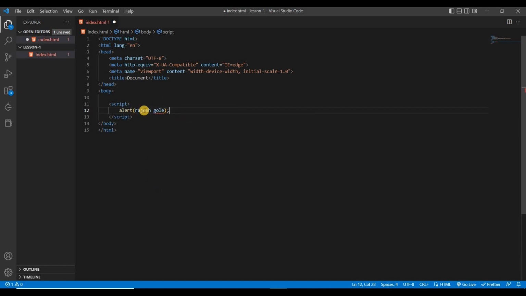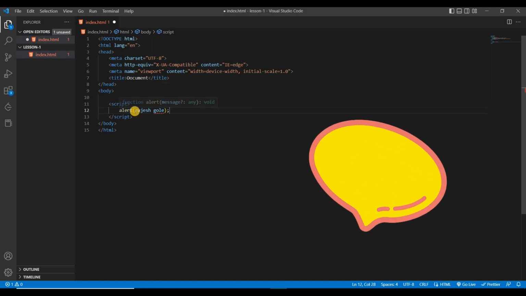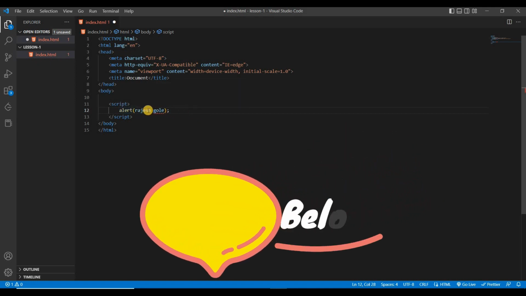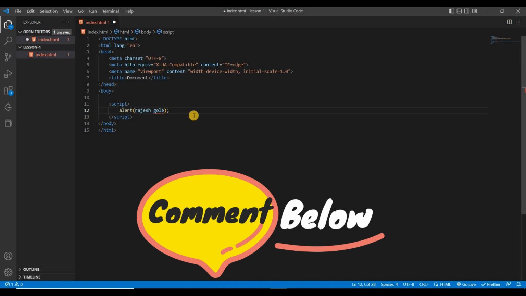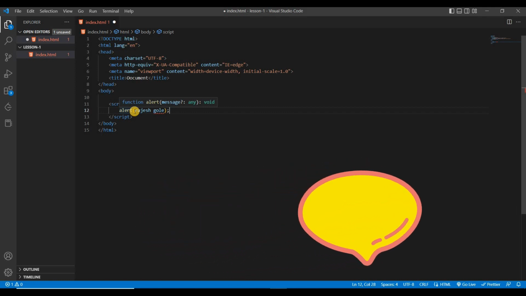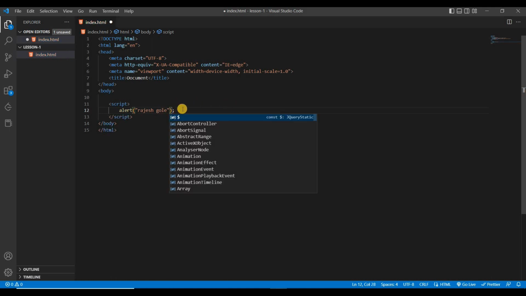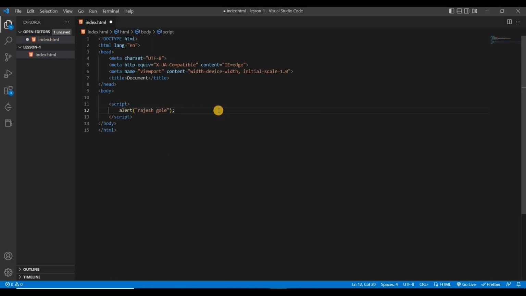You can see there is some red color below this title. That's because I have not included this inside quotation. If you want to show some alert, inside the alert function you have to write this text inside the quotation. So give quotation and then close the quotation, and now we'll save the file using Ctrl+S.